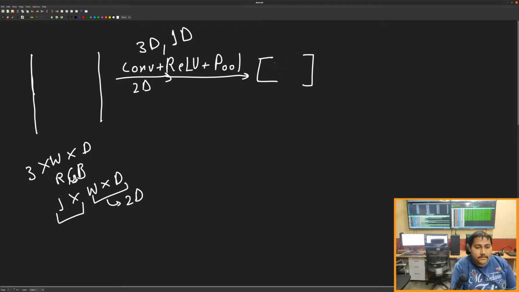In the end, we end up with a feature map. Now this again does not have to be 2D, even for two-dimensional data. It depends on the kind of parameters you choose for the convolution and pooling operations. But for the sake of simplicity, let's say that it is 2D. Then after this, we have this feature map.